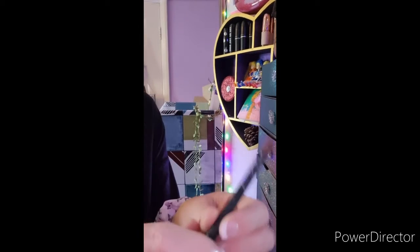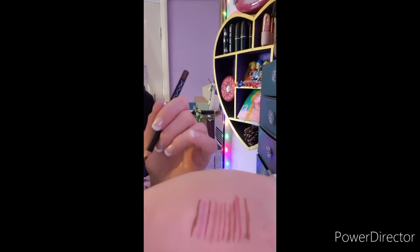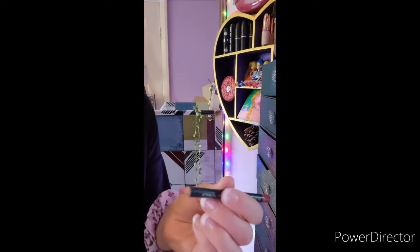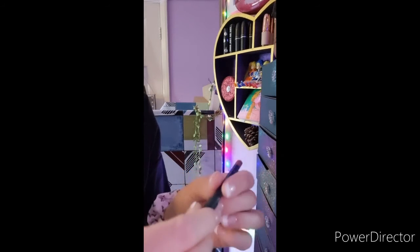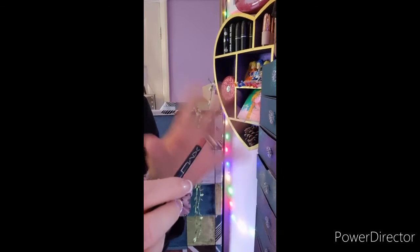Next up I have a Little Mix one. The formula is not the best, but my nan gave this to me so I'm gonna keep one of them — there are two. I'm pretty sure I'm gonna declutter the other one, but the brownie one I'll keep because I don't have a lip liner in that shade of brown. This is the other one — the more pinky-toned one. I have other pinks in my collection, but the brown one I'll keep for the memories since my nan gave it to me.